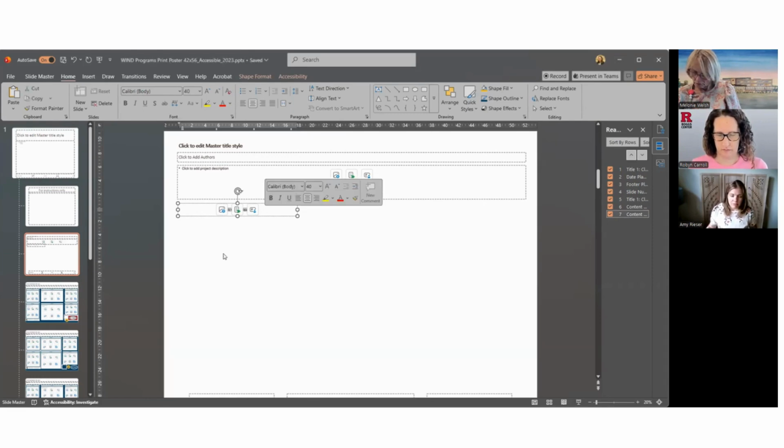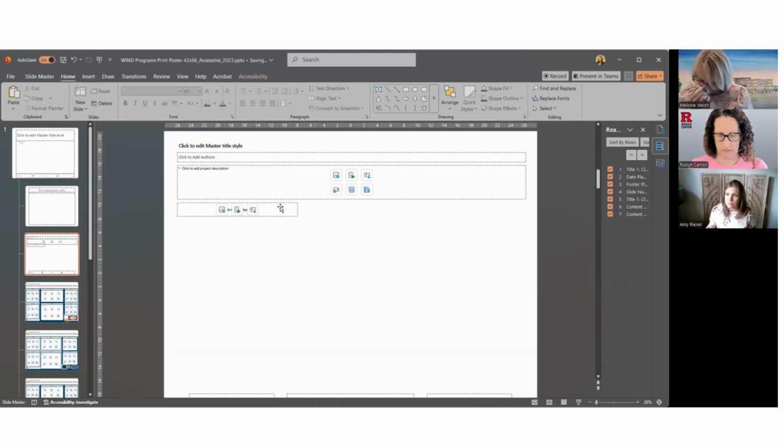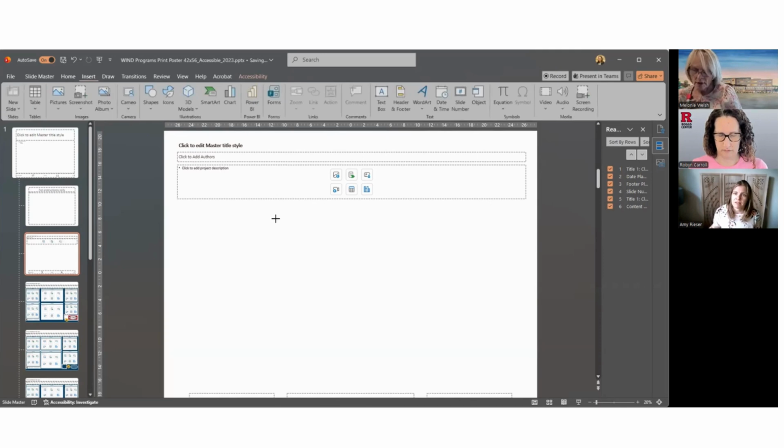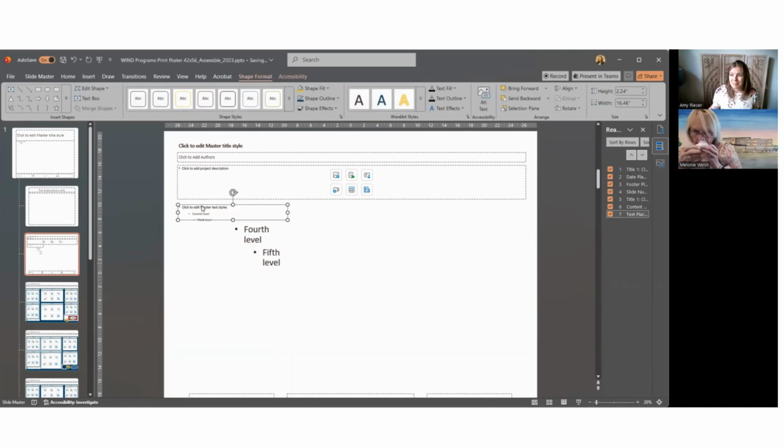And I want my headers to be bold, and I really love the color, like our blue color for WIN's logo. Now you can't see it here, but that's what it is, right? Or if I know that this doesn't need to be anything but text, I actually can do that instead. I can go to master slide, insert placeholder, and I just want it to be text because there should be nothing else that goes here but text, right? And so I can change that and get rid of all these bullets, and I just want it to be click to edit header heading.